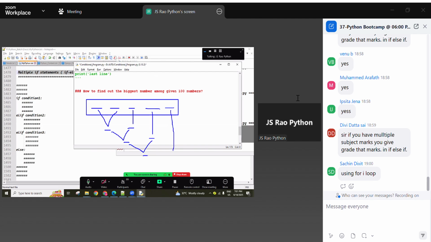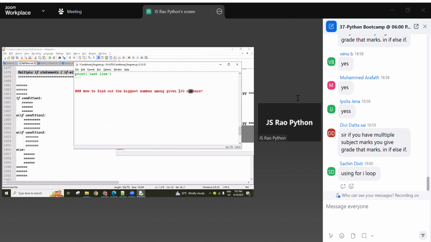Here 2 numbers are there. Out of these two, which one is the biggest number, we find. And next one more number is there. So finally using these two things, which one is the biggest number, we find. Finally only one number is there, that is the biggest number, and that is returned.